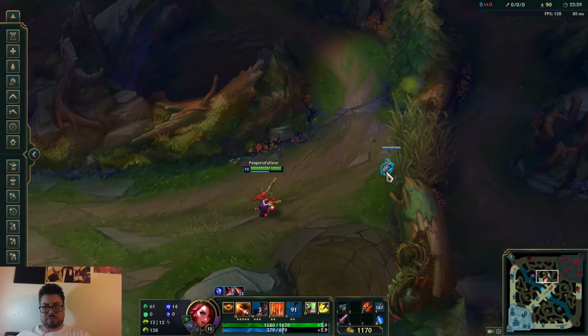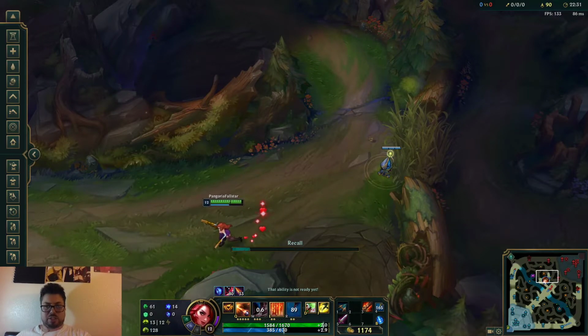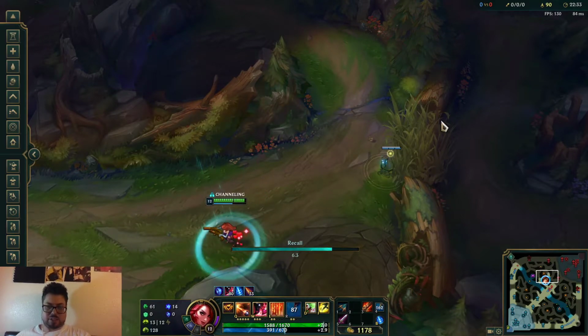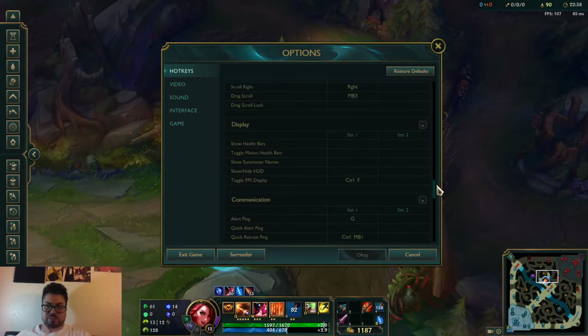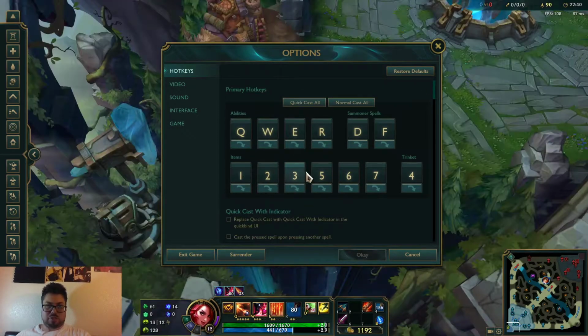So like I said before, one of the things that I have set up so that it automatically does is that I automatically quick cast. So let me go back up here. All of the items I have are set to quick cast, including the trinket at 4.